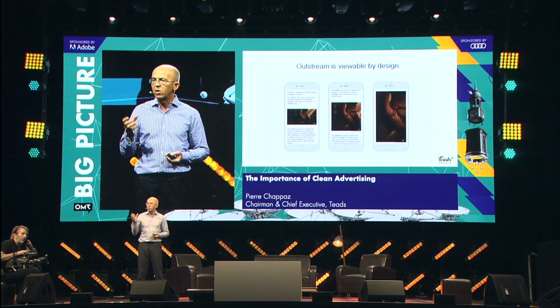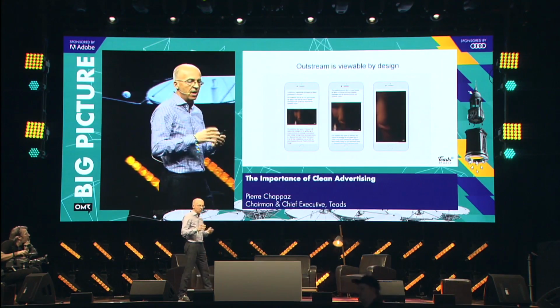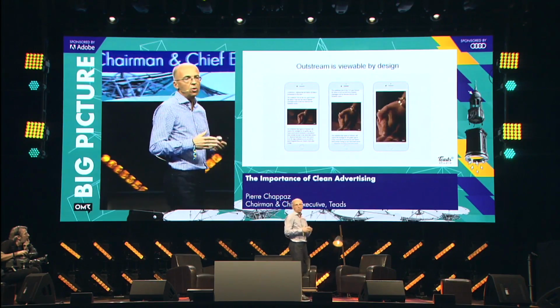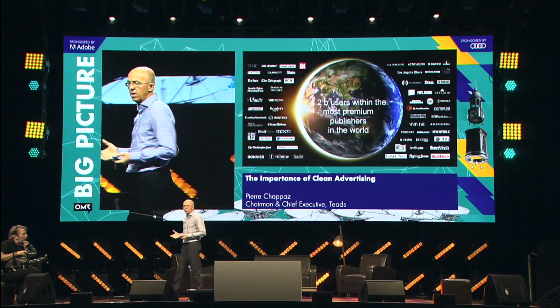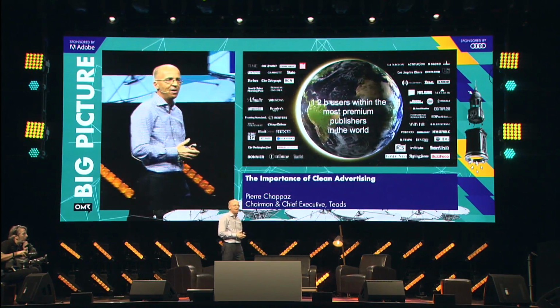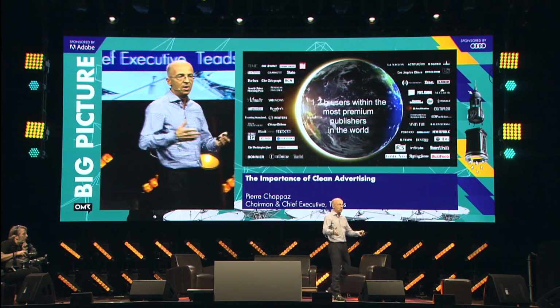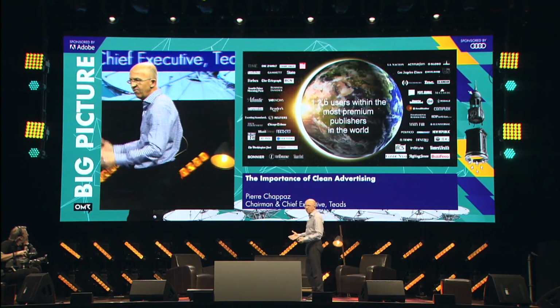With Outstream, we have been including video advertising inside the articles together with the most prestigious media all around the world. It has deeply changed the market. It has been adopted by 65% of the top 300 Comscore publishers in the world. Publishers such as Time Inc., Washington Post, Reuters, Tribune Publishing, Business Insider in the US, Evening Standard, Trinity Mirror, The Independent in the UK, La Repubblica in Italy, Corriere della Sera in Spain, El País, Il Mundo, in this country, Bild, Spiegel, Die Welt, and many others.